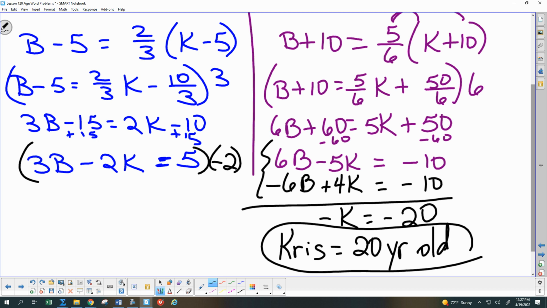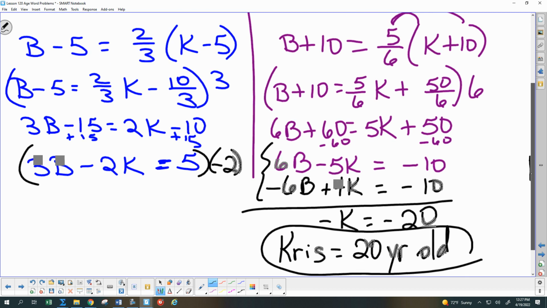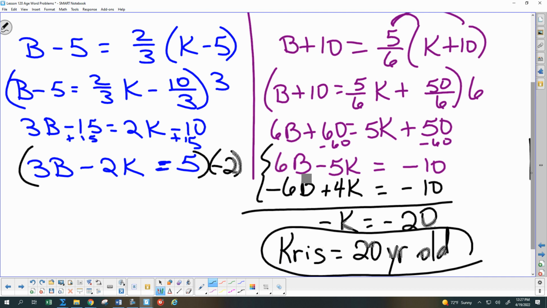And then help me out here. Emma, which one did you go back to then to get Ben's age? There's a bunch of choices there. Which one did you find worked easily? Yeah, we've got Chris. Which do you go back to? Oh, you did Ben's first? Okay, where should we substitute that 20 to get Ben? So you went back to this one right here, not going back with the fractions.